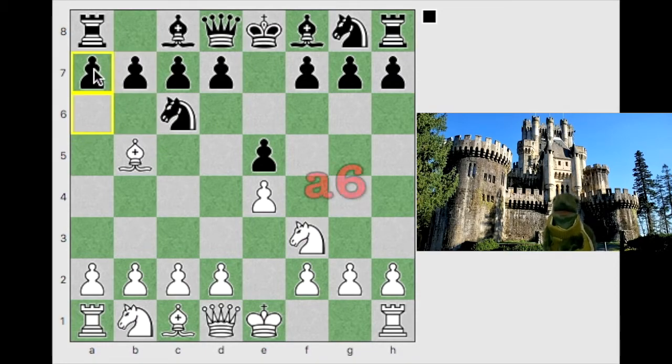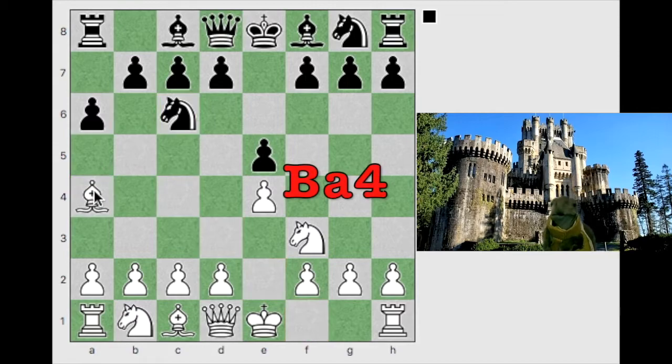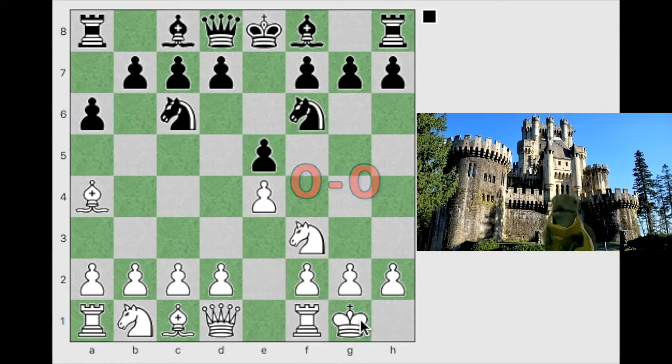And I played pawn to a6, up one square to threaten his bishop. He did not want to lose his bishop, so he moved it backwards to square a4. I then played knight to f6. My opponent castled.